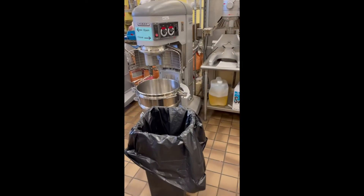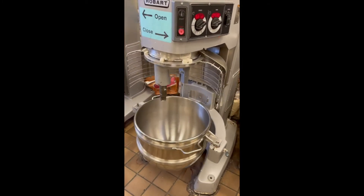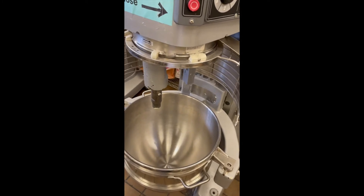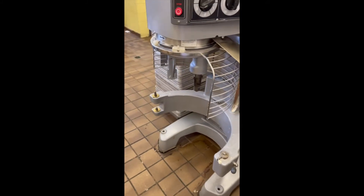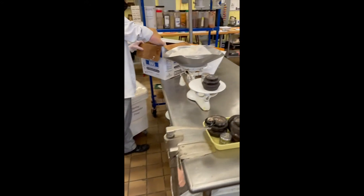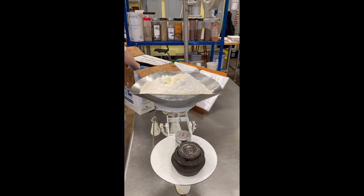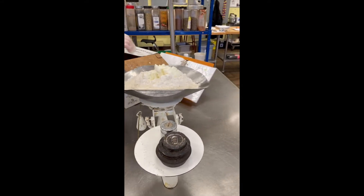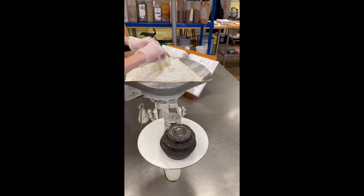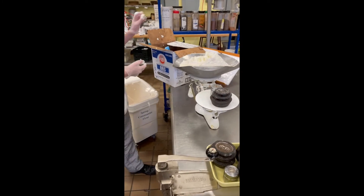This is our 80-quart mixer, which we use when we make our large batches of dough, icings like buttercreams, or cake batters. This is another one — they can actually be 40-quart mixers, and we have two different bowls that go on them. Back to Joey — he's going to dive right in and get that all-purpose shortening until he gets eight ounces on there, nice and level. He's going to pinch a little piece off, and we are good. He'll continue scaling this out and then we'll come back when it's time to mix.